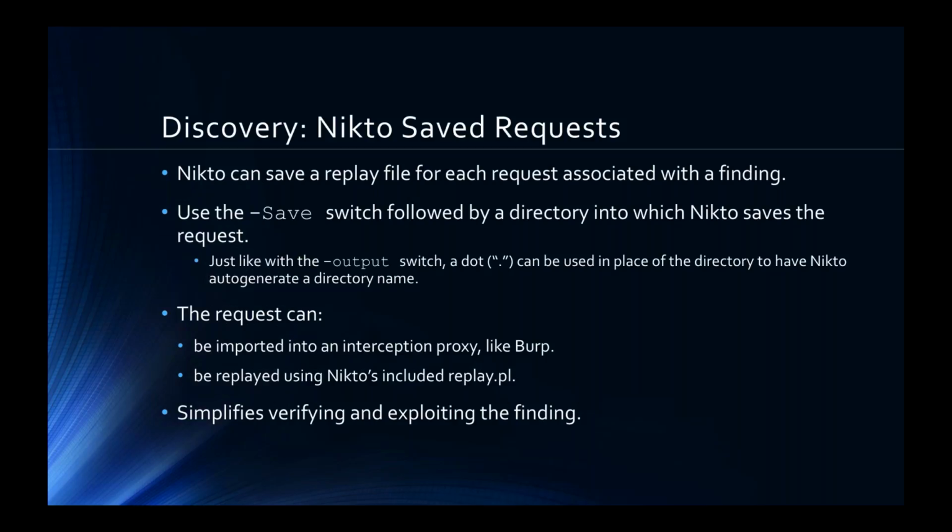Well, Nikto actually has a really cool feature built in where you can save a replay file for any of the findings it reports back to you. It's not going to save every single request, but when it returns a finding, it'll save a replay file associated with that particular finding. You can specify -save and give it a directory to save the requests in, or similarly to the output switch, you can add a dot to the end of that and Nikto will automatically name the directory for you. Then for every finding, it'll drop a save file in there that you can import into your interception proxy, so that you can analyze it and continue on with exploitation.